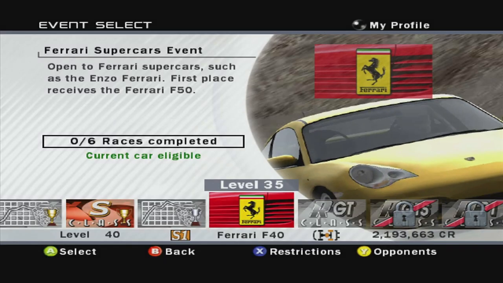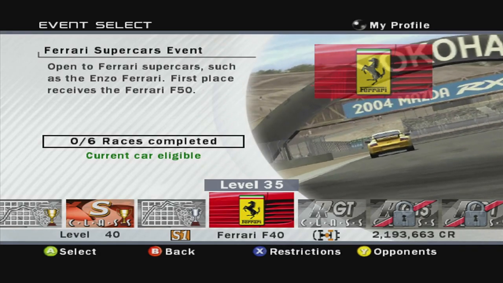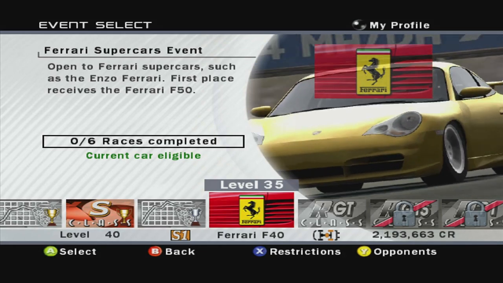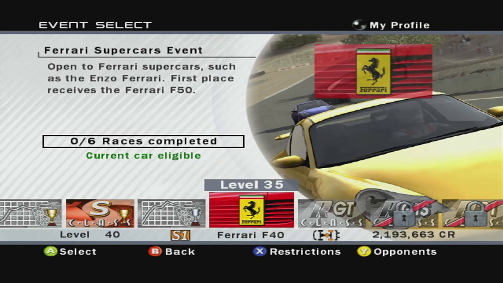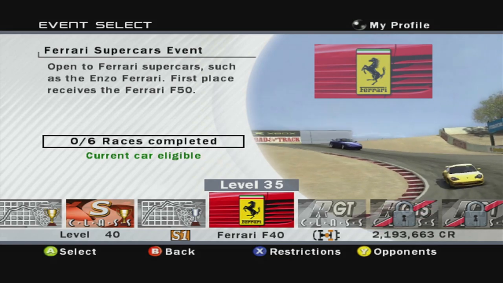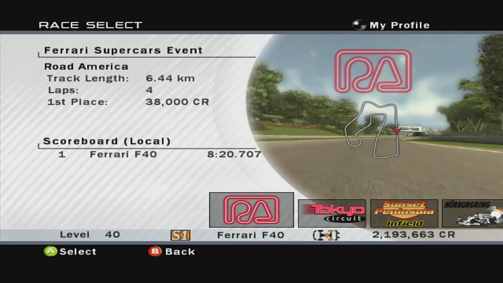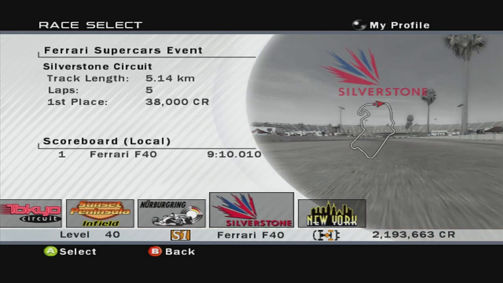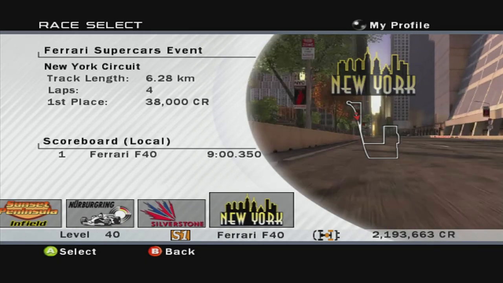Alright, so we're here for the Ferrari Supercars event. This is open to Ferrari Supercars, so basically the F40, the F50, and the Enzo. We can't use the Enzo and the F50 we get from doing this event, so we're stuck with the F40 unless we grind to level 48, but that's kind of pointless. So we're just going to take the F40. We've upgraded the hell out of this car. Starting off with Road America, moving on to Tokyo Circuit, Sunset Peninsula, Infield, Nurburgring, one lap of that, Silverstone, and then finishing off with New York.